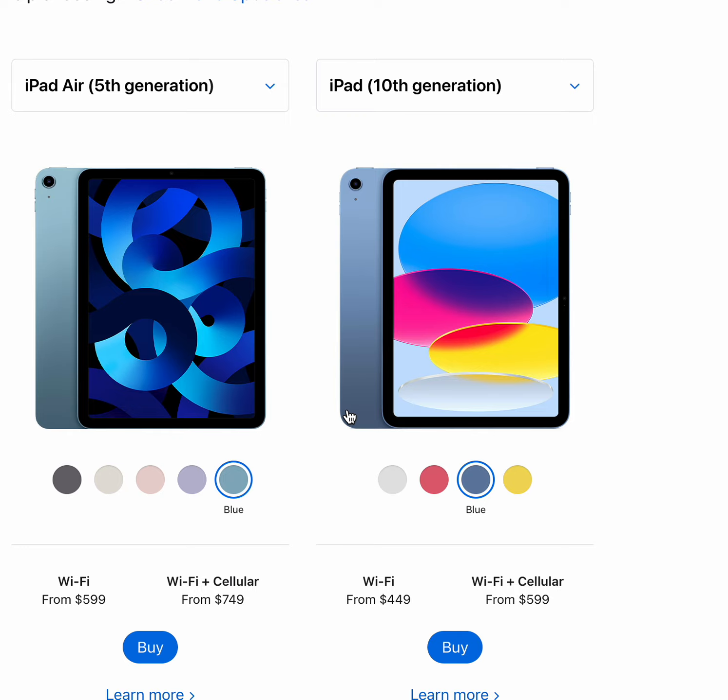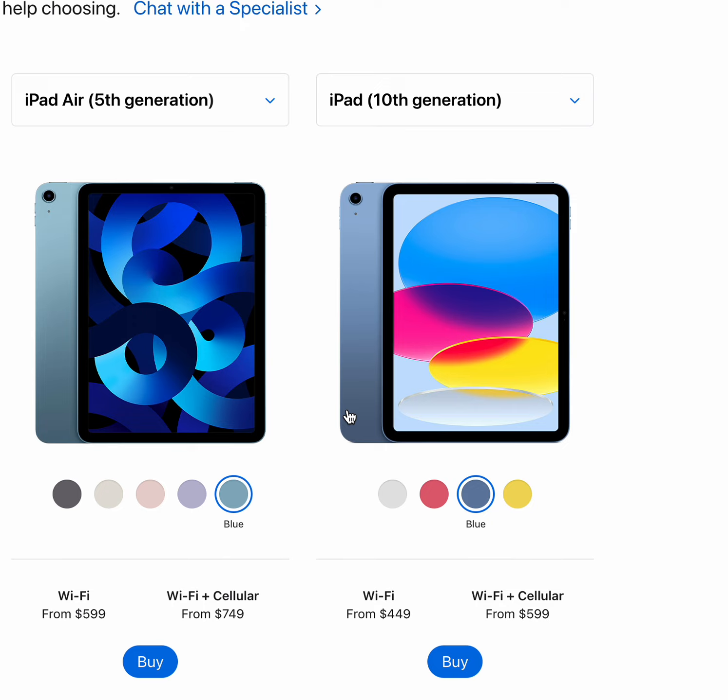It's a way better value, even though it has the older design. I would honestly skip this model unless you can get it for like 350 or maybe 399. But at 450 bucks, it's completely overpriced. It doesn't make any sense. If it had Apple Pencil 2 support and a laminated screen, like the iPad Air, that would be an incredible value.